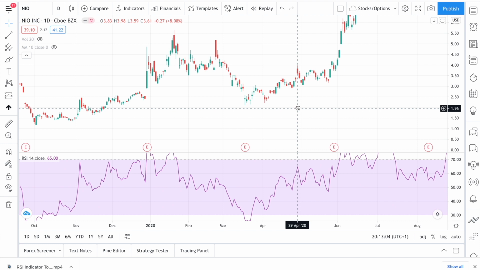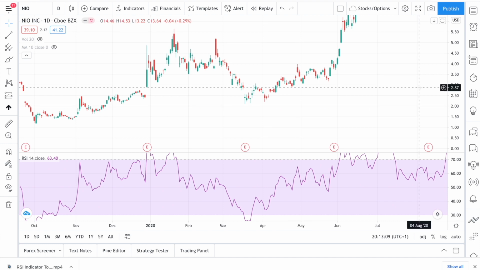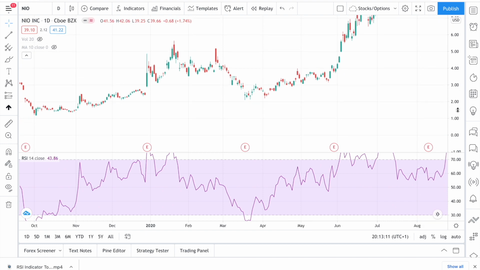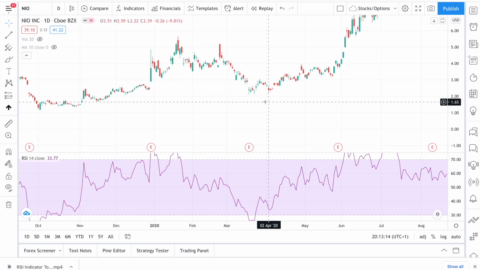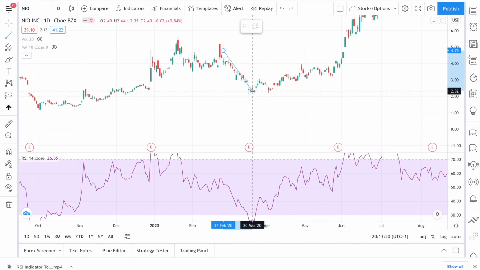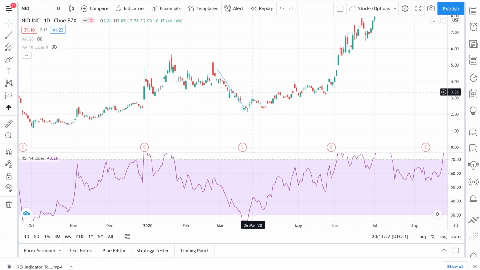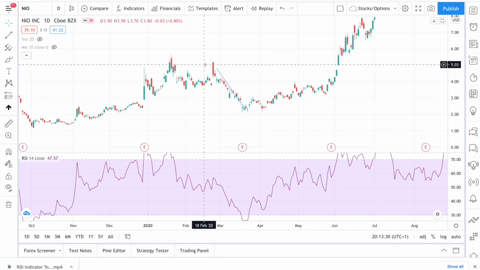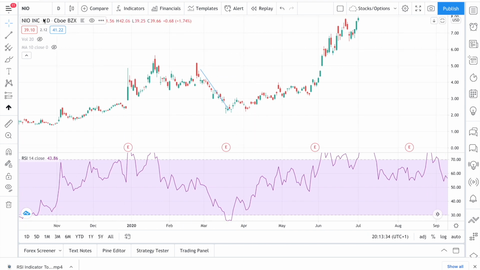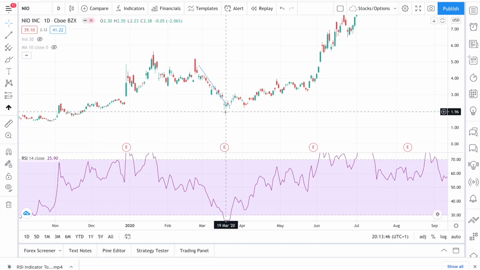To look at the opposite, where you're looking to get in on a possible bullish trend and you want to use the RSI divergence to help you get in, as you can see, the share price of NIO dropped. This was in 2020, when the NIO share price was $5. NIO was still a penny stock. The share price dropped to a new low of $2, and the RSI made a low of 25 or 26.